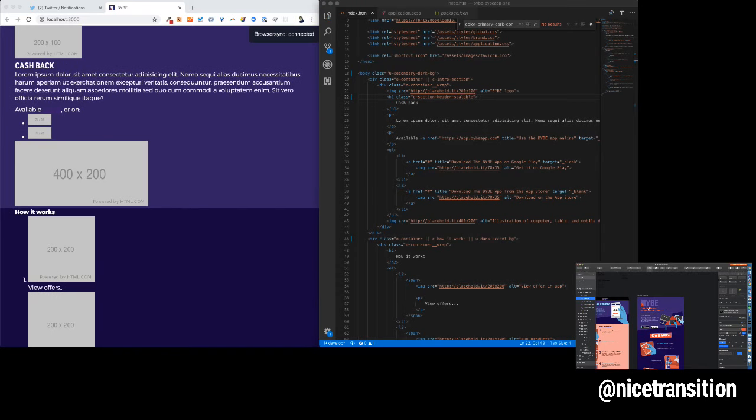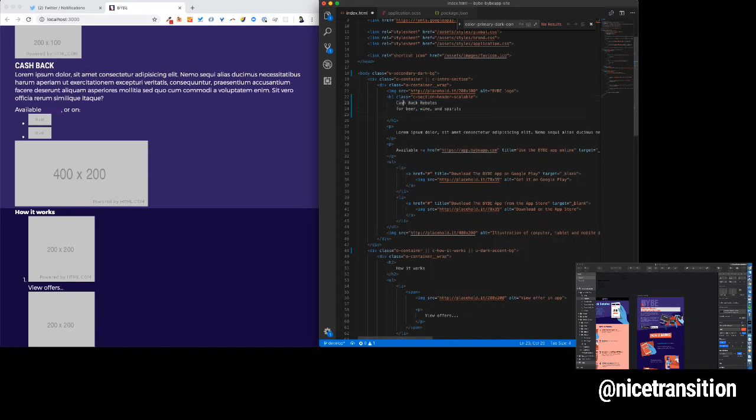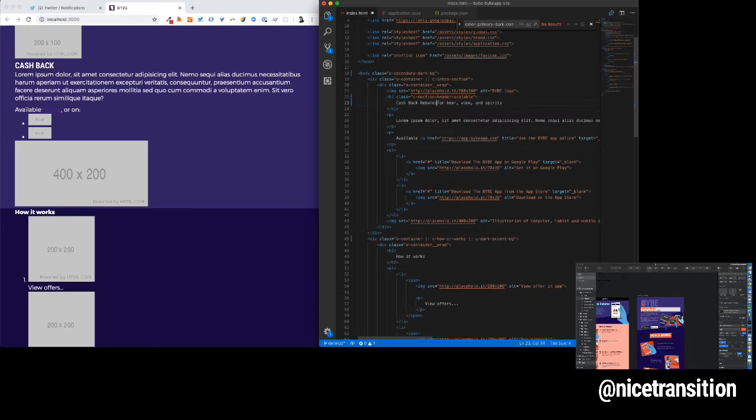I'm going to copy my code here. And I want to write my text not in camel case, but in the way that I would want this to come across in Google. So if this was a sentence that was unstyled, how would I want this to show? I'm actually going to add a dash here because I think that reads a little bit better, and call it cashback rebates for this. But visually, I don't want to see that. So if I hit save here, you'll see cashback rebates for beer, wine, spirits.